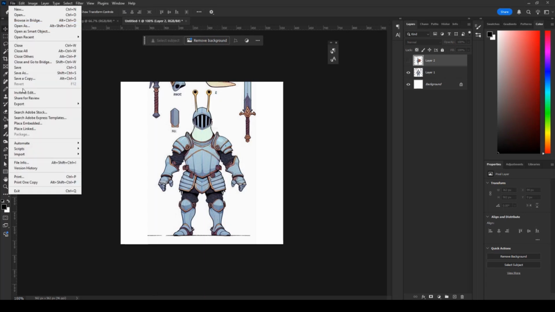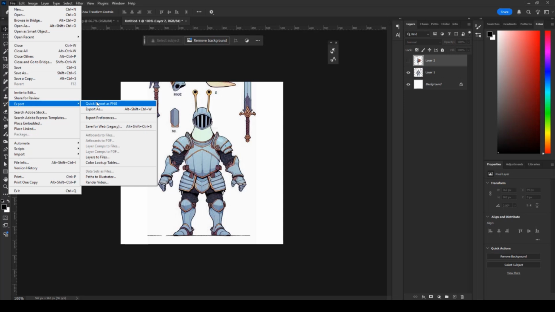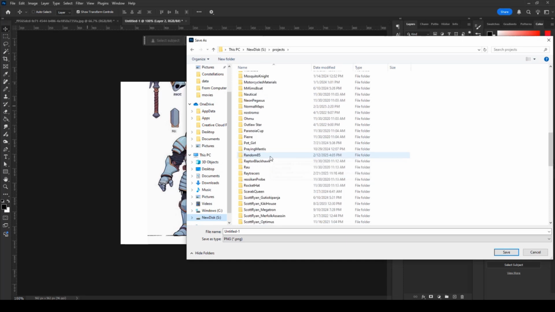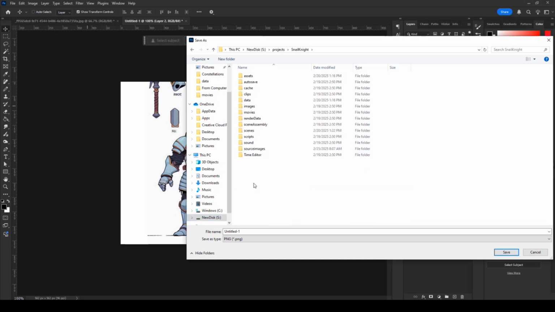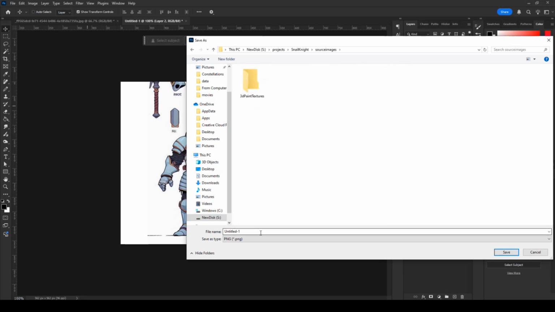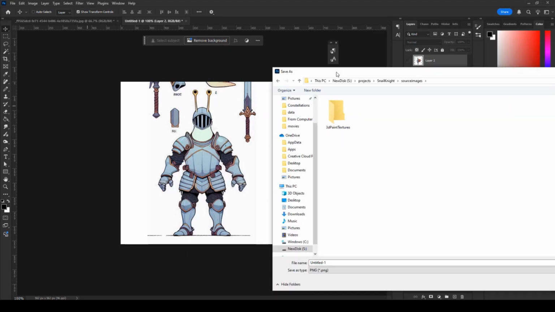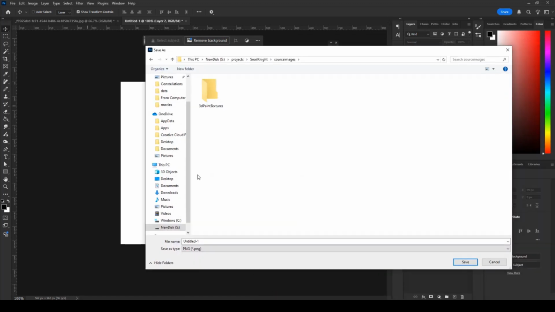So if I export this, find my Snail Knight, and this will go into source images. That way Maya will know exactly where it is.